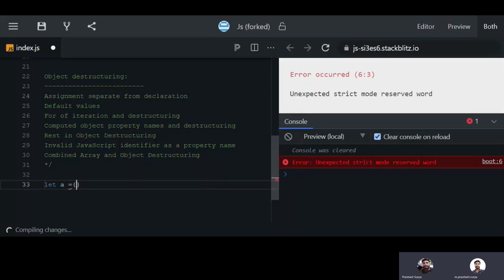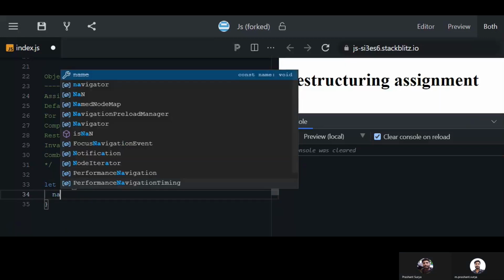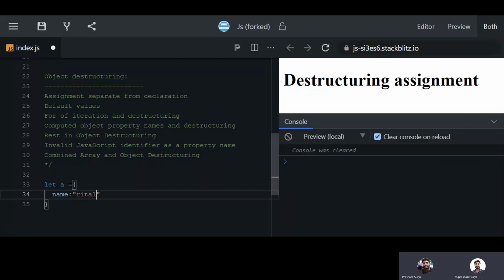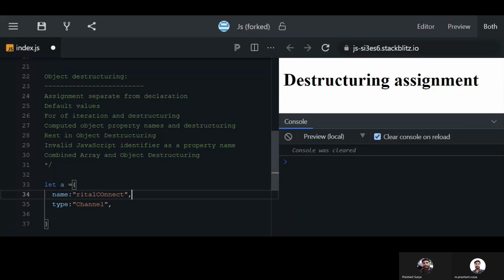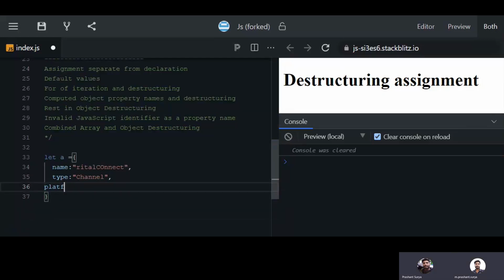Let's suppose we have an object here: name, title, the next, type, channel, platform, YouTube, niche, IT tutorials.